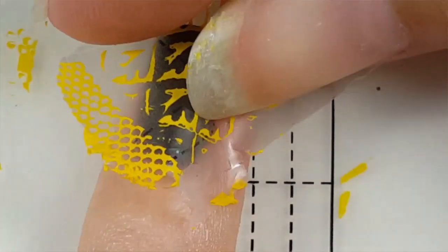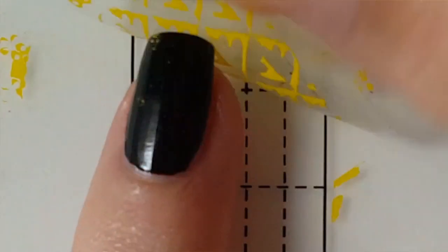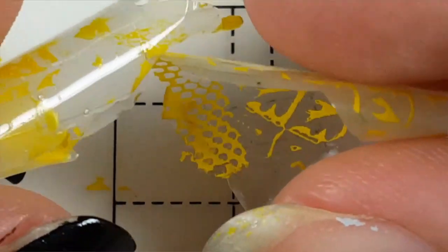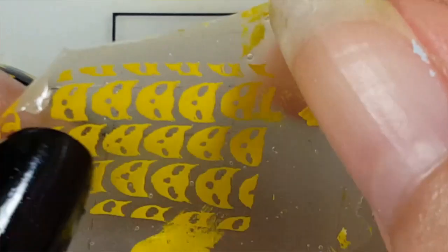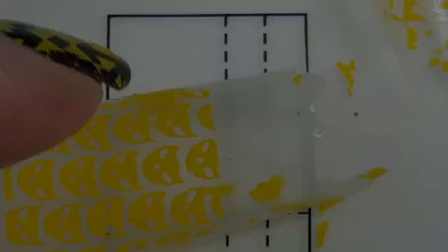And as you can see, it's not sticky at all either. So it just kind of pops off and doesn't stick. But it's not as crunchy as the Seche Vite one. It's a little bit more flexible and has a little bit more give.